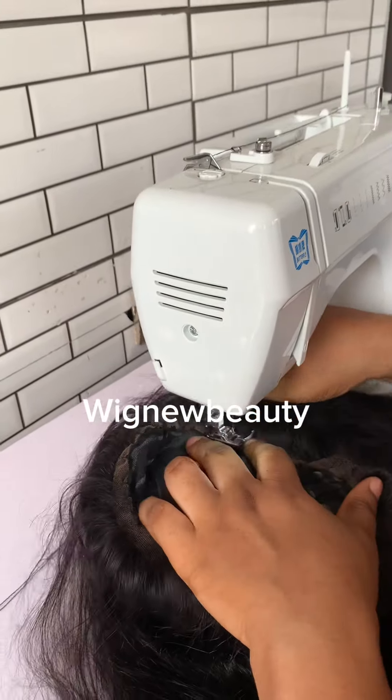I purposely put the video of sewing it in so that you know how to sew it in, in case you are working on anyone. Make sure it is very very tight, so when the person is wearing it, it will be a glueless wig — it's going to be firm on the person's head, both the back and the front. For a 360 wig, this is how I put my band to make sure the wig grips the head very well. After sewing it in, you can see how that place gathered, forming like a wig. The next thing is to put the other band.